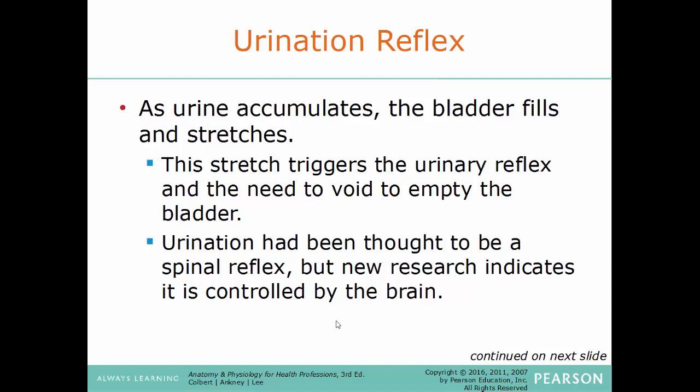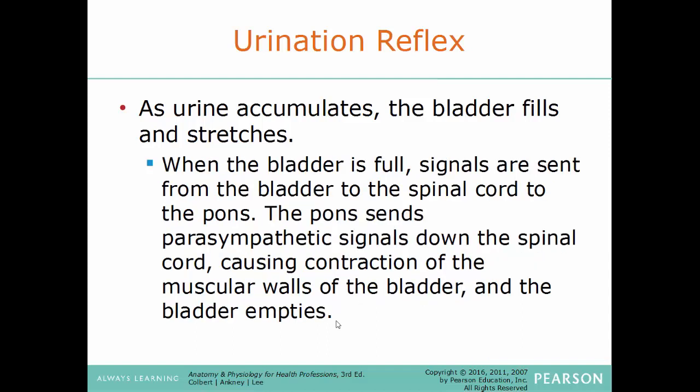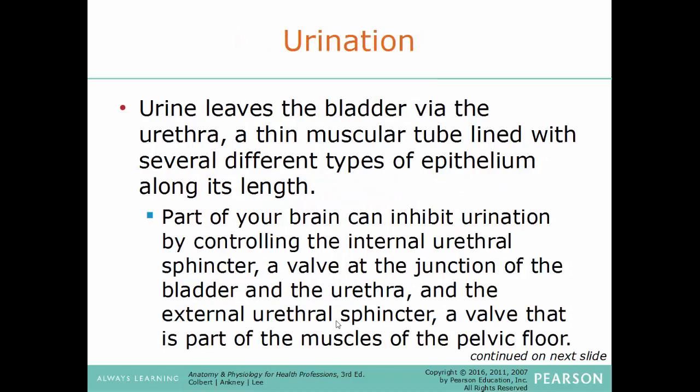All right, the urination reflex. As urine accumulates, the bladder will fill and stretch, and this stretching triggers the urinary reflex and the need to void and to empty the bladder. Now, urination has been thought to be a spinal reflex, but there's some new research that indicates it's controlled by the brain. Now, when your bladder gets full, signals are sent from the bladder to the spinal cord to the pons, which is the part of the brainstem. The pons sends parasympathetic signals down the spinal cord, causing constriction of the muscular walls of the bladder, and therefore the bladder empties. All right, that leads you to urination.